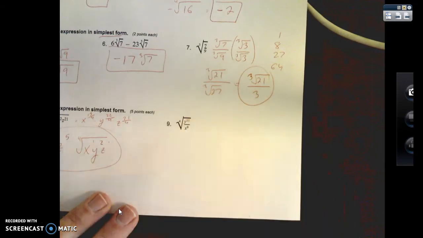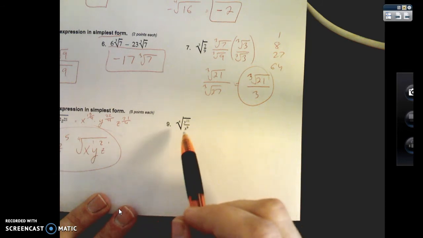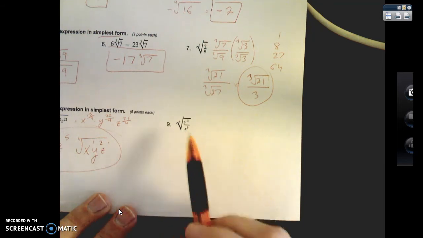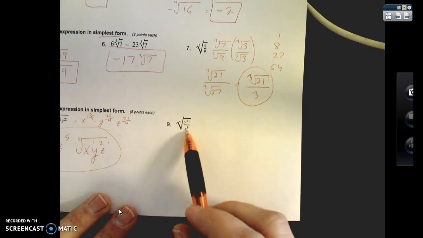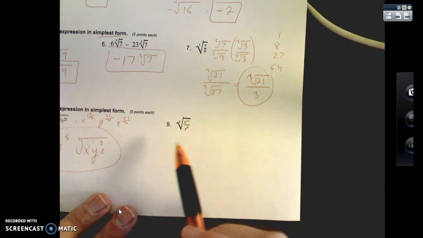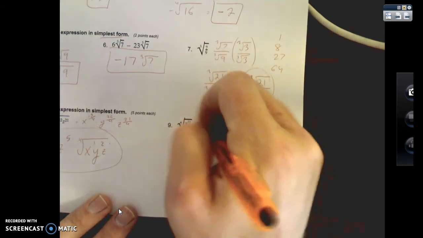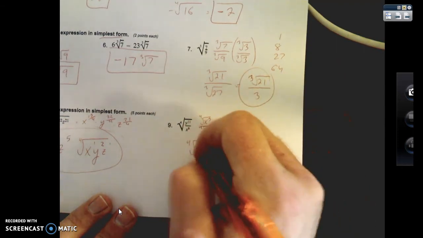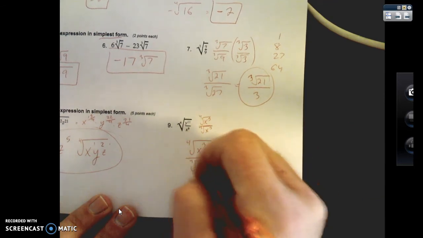Number 9 is very close to number 7. I want to turn my denominator into a perfect fourth. I actually think this is a little bit easier because I have x to the 9th down low. So I need to find the next highest number up past 9 that can be divided by 4. The next highest number up would be 12. Think about it: what do I have to add to 9 to get to 12? So it's x to the third. Up top, I would have the fourth root of x to the third, y to the 11th, and then down low I have the fourth root of x to the 12th.